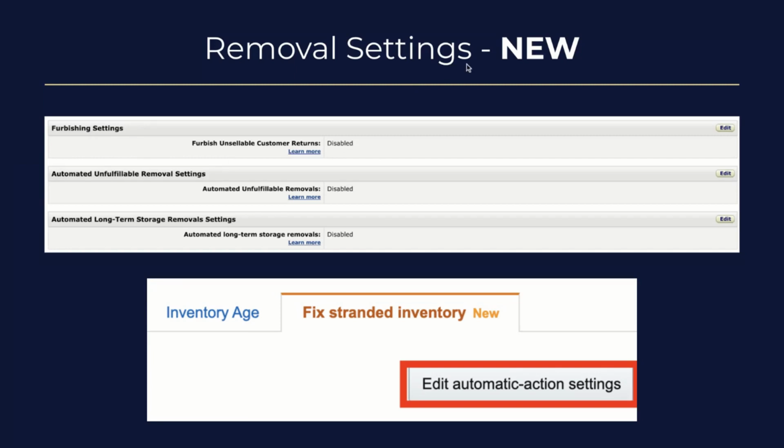It means when you have a return and the return is not sellable, Amazon will try to refurbish it and bring it back for selling, but they often do it not well enough. Then you get returns again, and you have a return cycle, and your product gets blocked because you have too many returns, only because Amazon always sells the same stuff which they refurbished in a bad way. So please disable this one. You never want to give control away to Amazon.